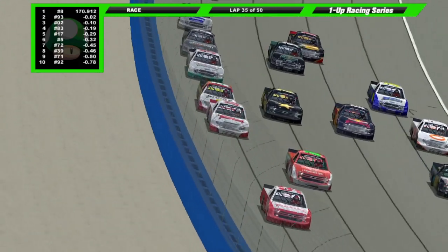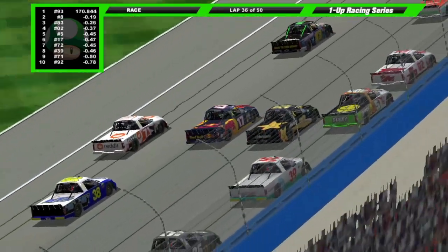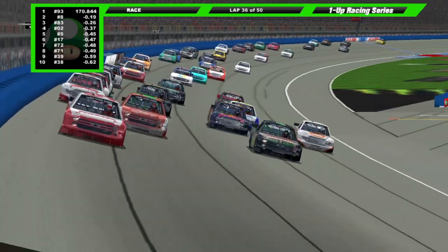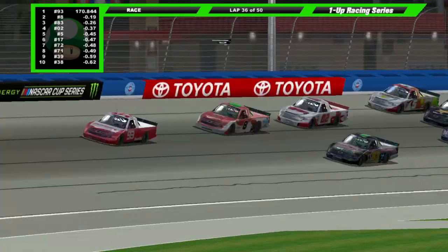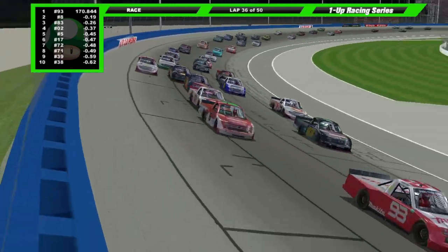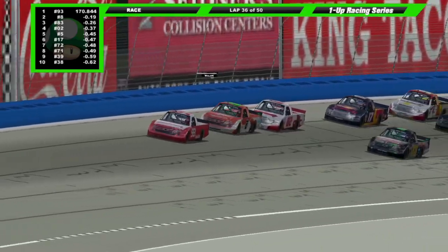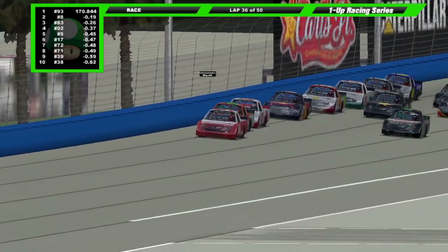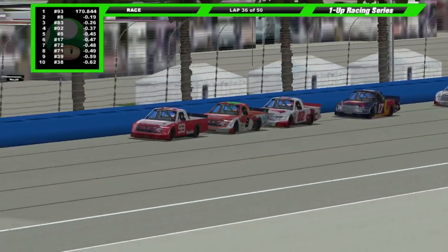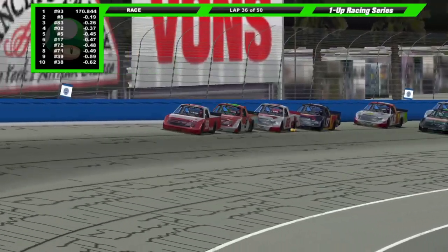as we're 4 wide for a spot in the top 5. Johnson, Kidd, Rogers, and Reeves 4 wide for the position as they come through the front straightaway. But yeah, back to what you were saying, this is where we're going to see who has the best handling truck as these tires go, and that could be the difference maker as we see both the 93 and the 8 still in the top 2 positions. Whalen trying to see if he can take over 3rd, but it looks like Shearer will hang on to that. And Kev's going to have his teammate Rogers behind him as they come into 3.